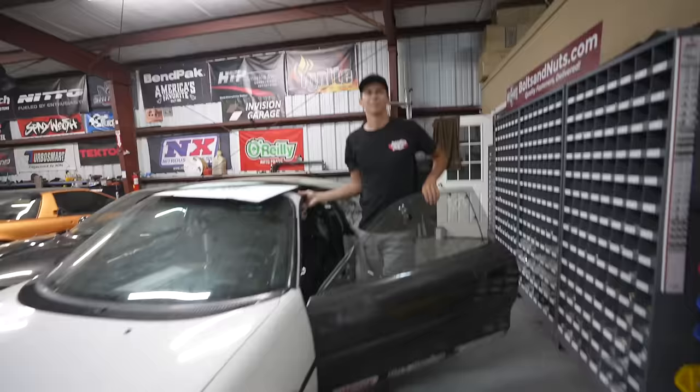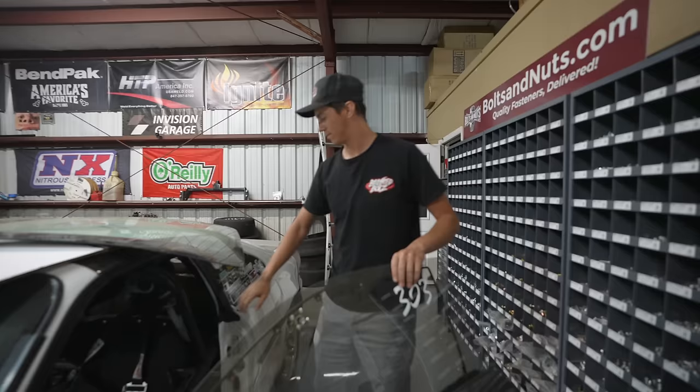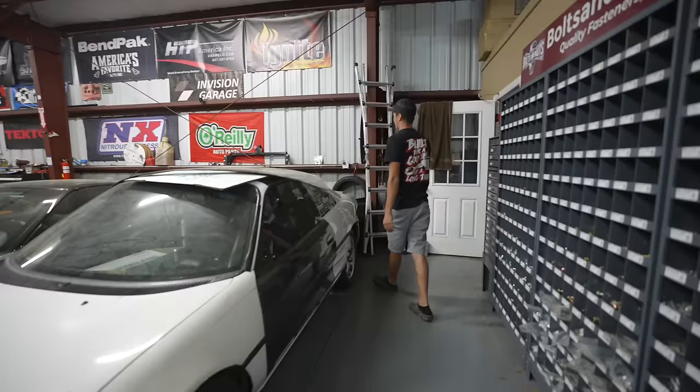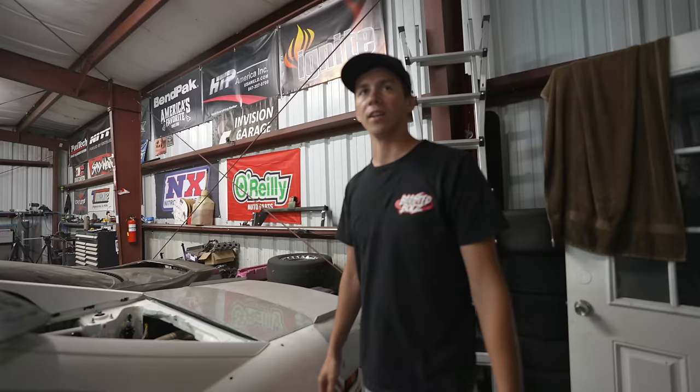What's your record on this one? This one has been a 759 at 192 in the quarter. Wow. Just a little four banger. It's like 2350 with no driver, 25 with me in it. Has a nice smell to it too. Yeah, nice little race gas situation. We run this one on a fuel called Ignite Red. It's like an E90. It smells really nice.